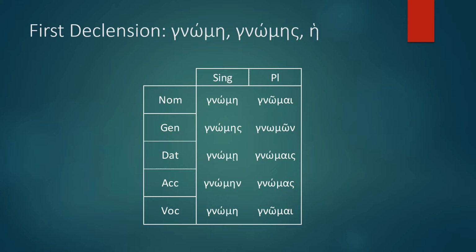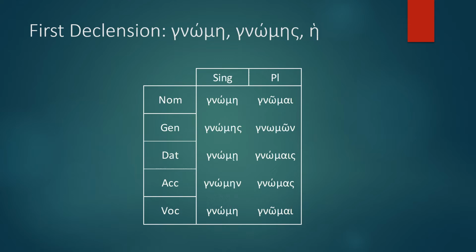Things get a bit more interesting in the plural. Gnomai. Notice that we have a properispomenon. Yes, alpha iota is a diphthong, so in that sense, it's long. But if you remember anthropoi being the weird example of an omicron iota at the end, but anthropoi being a properoxytone, that is having an acute on the antepenult.